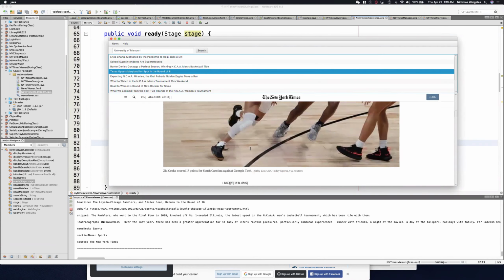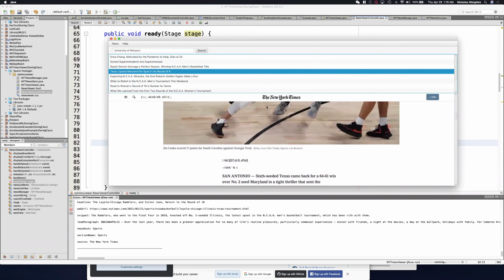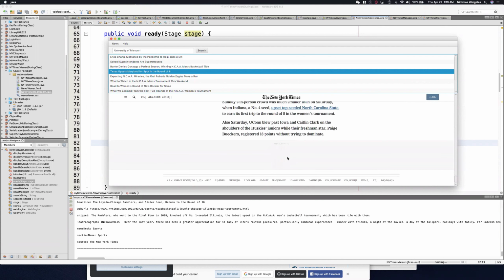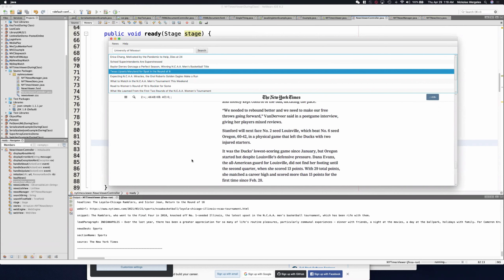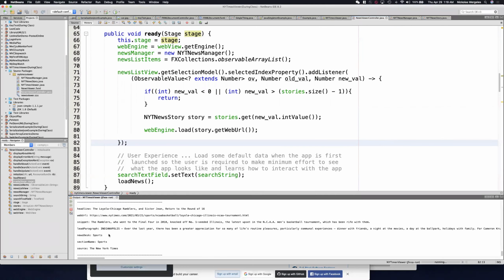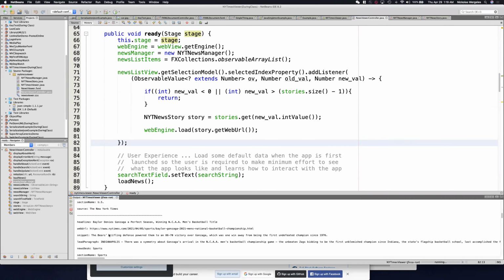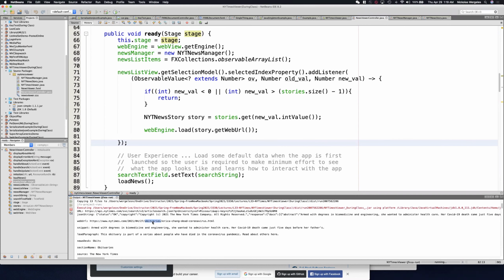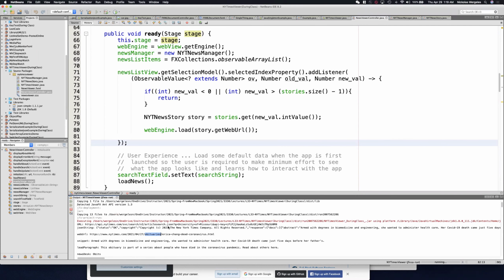And you'll see how nice this looks. This is all from the New York Times. I didn't need to style this page. I didn't need to style the text. I'm using a web view, so it comes out really nicely. You'll see all the stories are printed out, so I have all the information. The URL is encrypted, so it doesn't crash the page. It doesn't crash when I load.